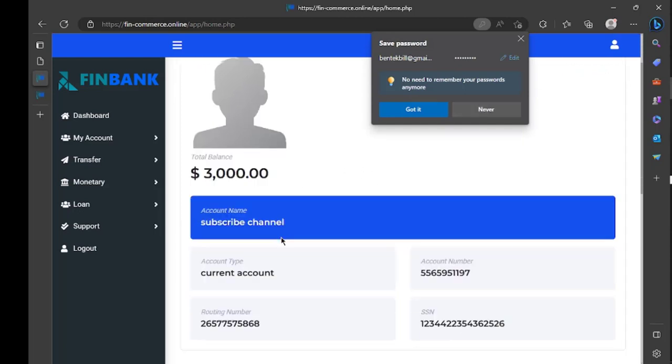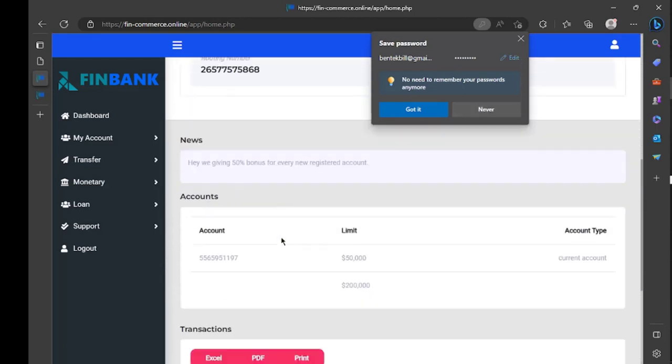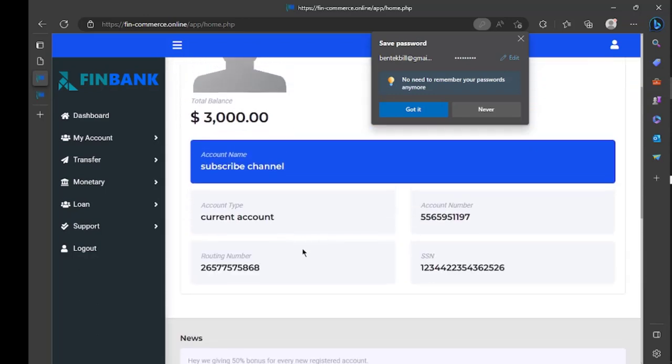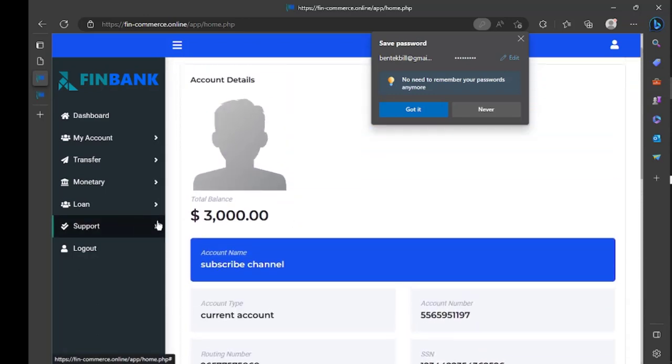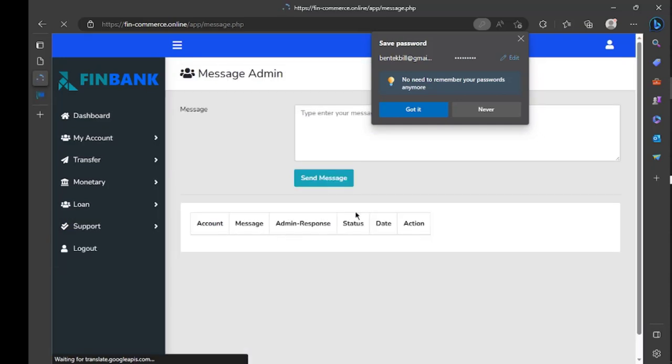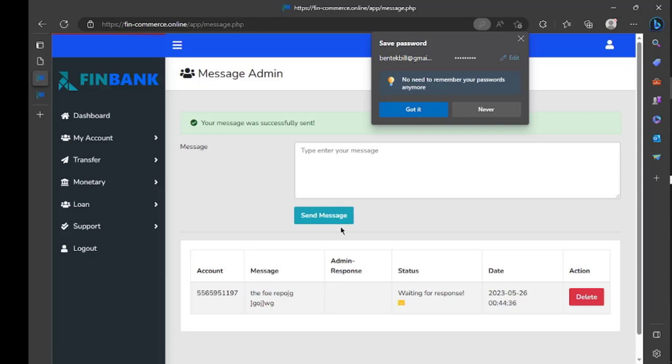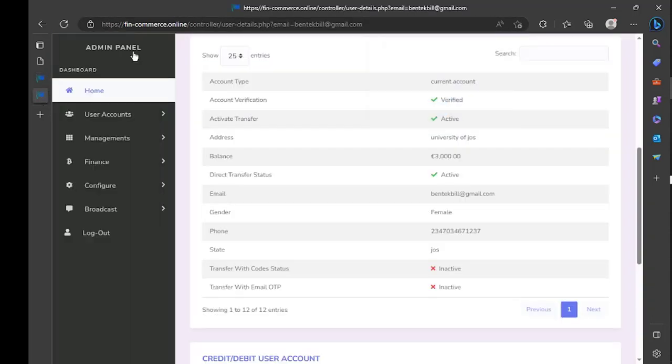But our advice is, you don't do this in a subfolder. Do it in your main folder. If you do this in a subfolder, there are too many things you're going to be facing. So you can message your support here. So for instance, I can say something. I've not even changed the email folder, but let me just see if it's going to go. Okay, so let me go back to my admin.